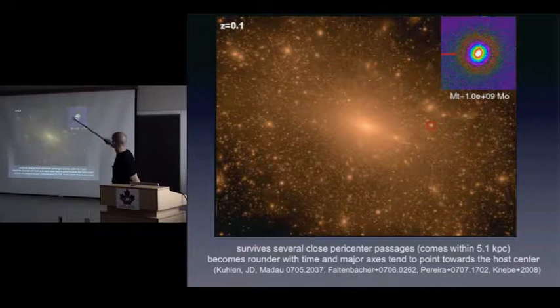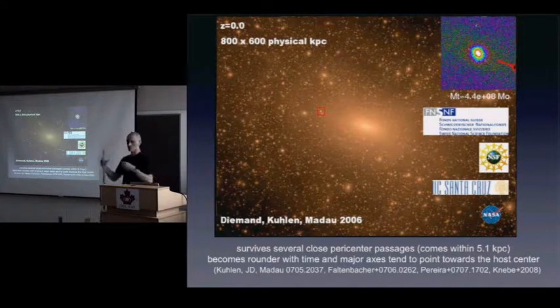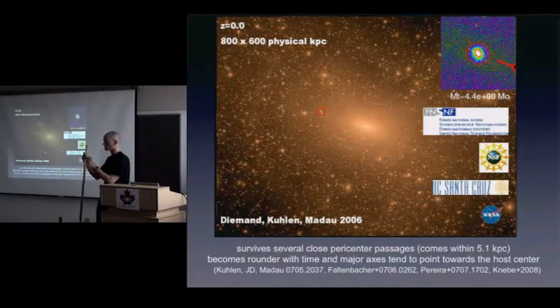And this arrow points to the galactic center, and there's some tendency for this system to align its major axis towards the galactic center. The alignment is not perfect, so some kind of tidal effect tries to make this alignment, and especially at pericenter, the passage is too fast, so this doesn't keep up. But if you look for this alignment in a statistical way over all substructures at redshift zero, you see a significant signal. So many subhalos tend to point towards the galactic center with their major axis, which might be a foreground for weak lensing. If you have galaxies in the same cluster, they would be aligned by that. So you'd have to exclude things that are at similar redshifts.